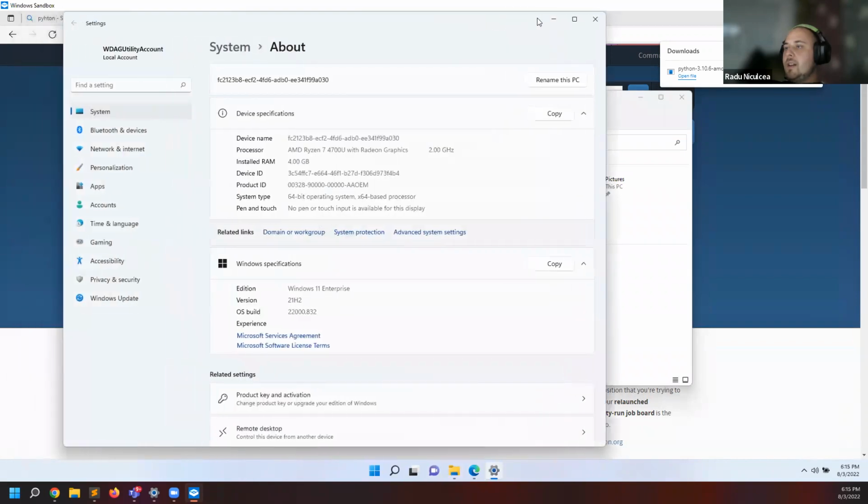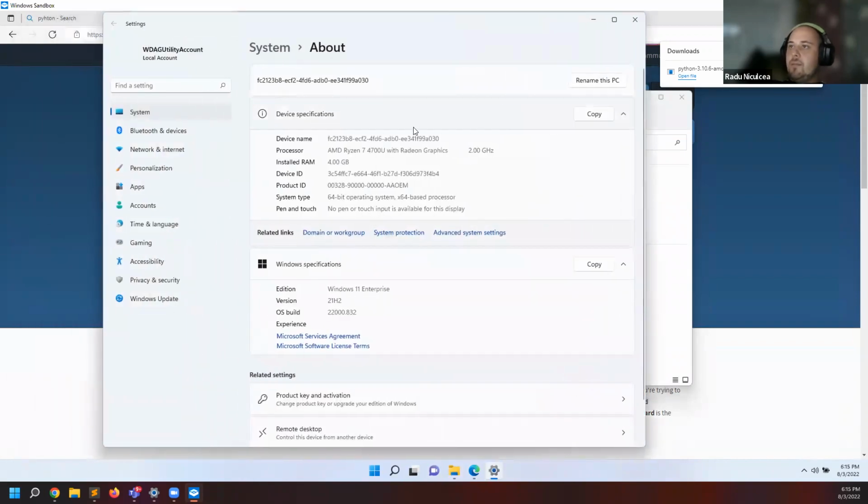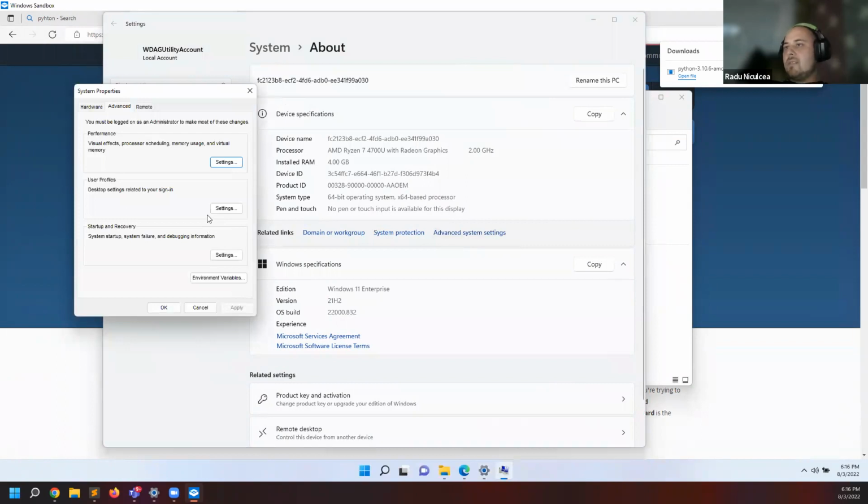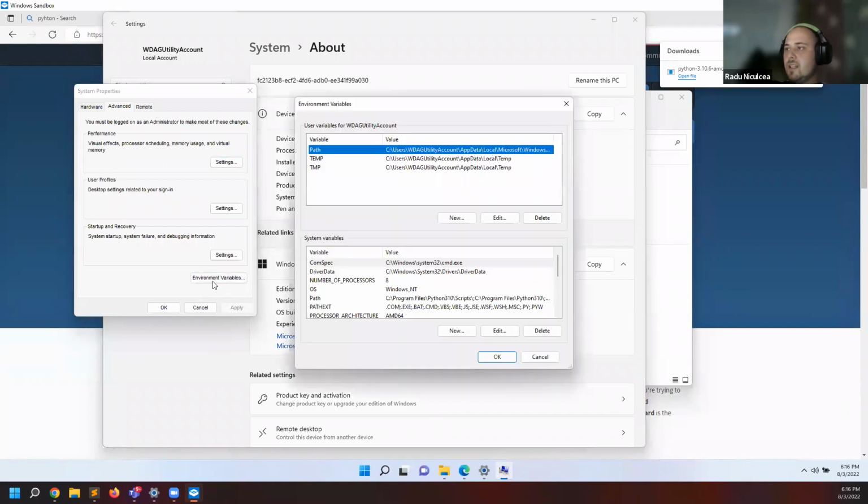Then under properties, keep in mind, depending on the Windows Server version, this may vary, but basically the options that we're looking for are named the same. We are going to look for advanced system settings. I think on previous Windows versions, it was somewhere on the right side, but you can find it depending on the version. In the advanced system settings, you should navigate to environment variables.